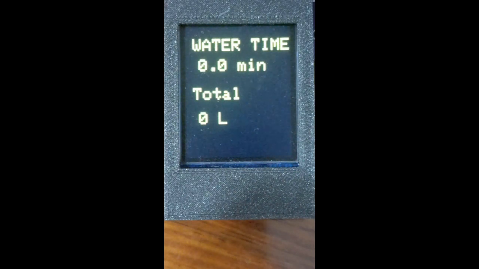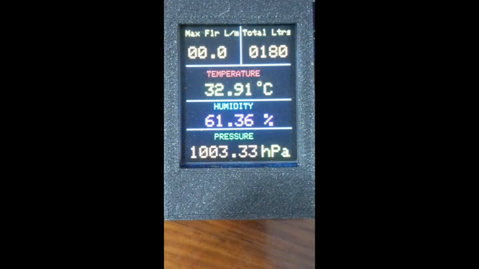So I have managed to water the plants late at night, about 3 o'clock.